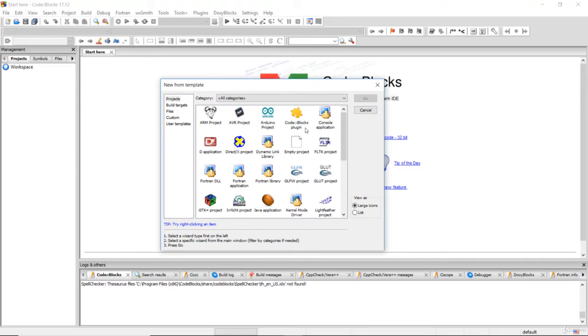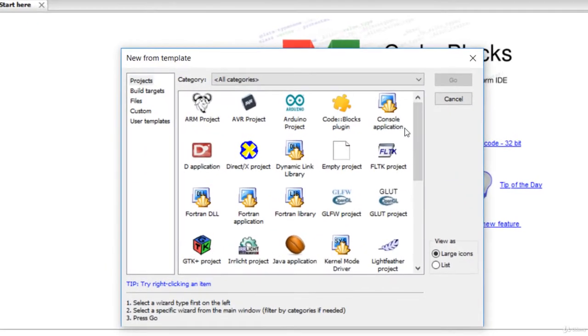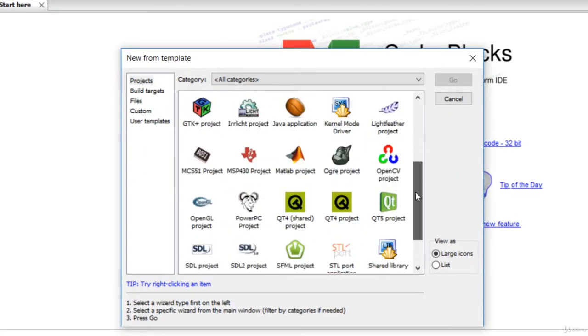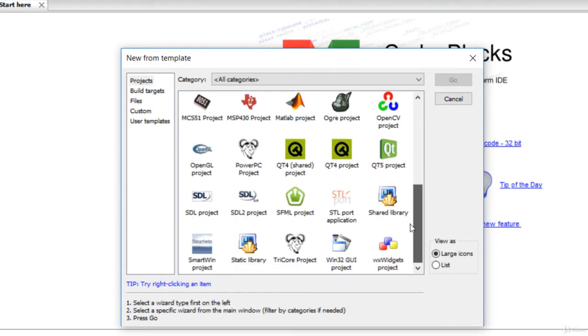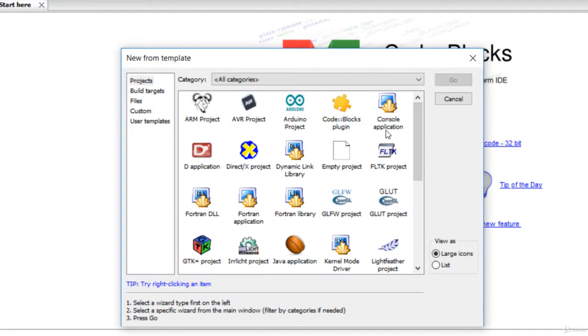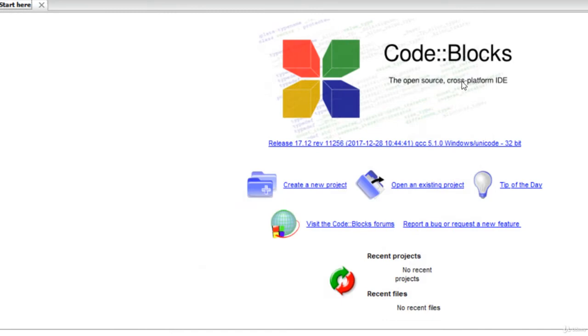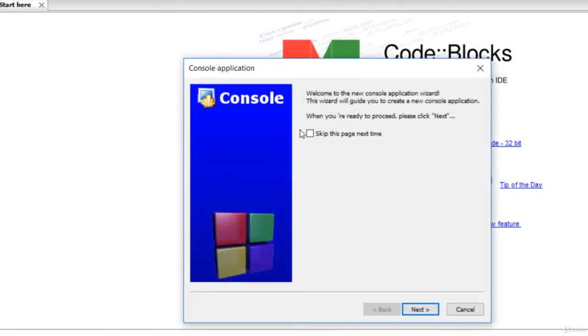So now we have this right here. What will you select? That is the next question. You have too many things right here. So the question is, what am I going to do with this? The very first thing you need to do is go ahead and hit on Console application, because the console application is where your result will be displayed. All right. So you can see Console right here inside this window. So it is embedded right inside here. Go ahead and hit on Go, and you can always click on skip this next time.